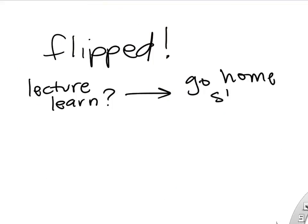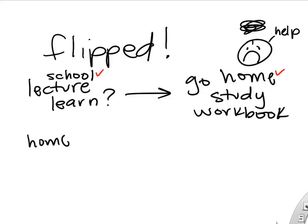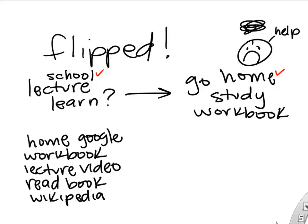So why is it called the flipped classroom? Well, you've done this before. You go to class, someone lectures, you go home, you study, you do homework, but there's no one there to help you. So how's the flipped model work? Well, it turns it around. Instead of learning at lecture and then going home to work on your homework, we do it different. You try to work on your homework and your workbook before class using lecture notes that I've created, videos that I've created using Google. Then you come to class after you've done this preparation work.